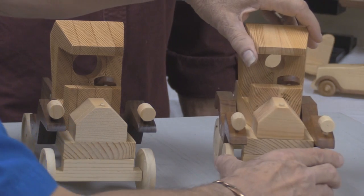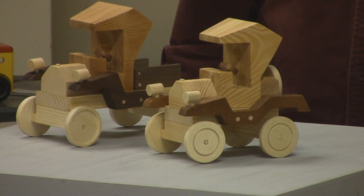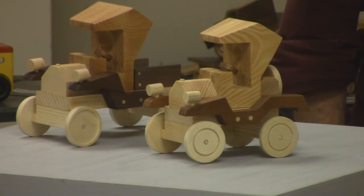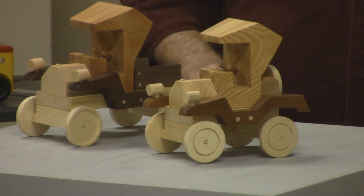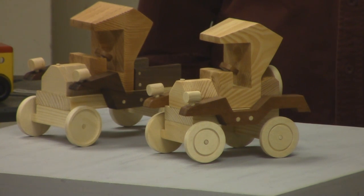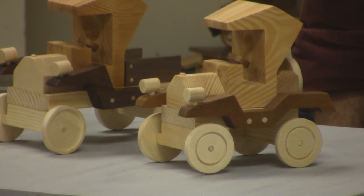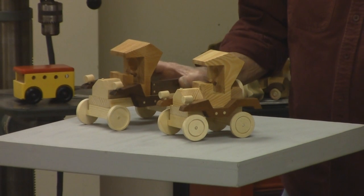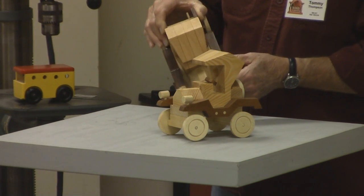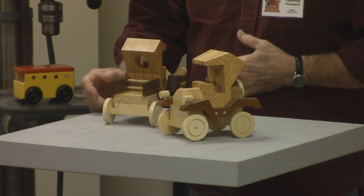Somebody asked where I found the pattern. You were talking about it earlier. The book had several that had the full pattern for that, if you want it, let me know. Did you use a Forster bit to cut out the inside? Mm-hmm. So you used a hole saw to cut out the wheel, right? And then did you use the Forster bit before you cut it out? Yeah. And then went back in the same hole to use the hole saw? I don't remember now, the pattern tells you how, but you want to cut this hole before you cut any of the angles.